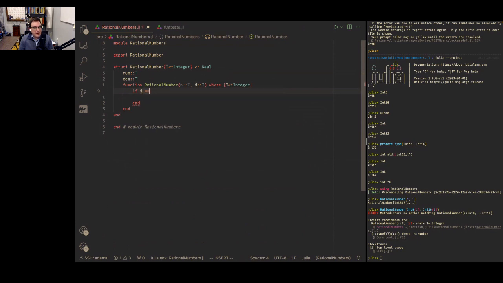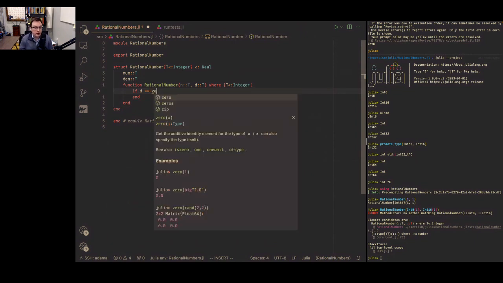So if my denominator is equal to what? Well, I don't want to just write 0, right? This probably will work, might not. Julia is actually a little bit more strict with this kind of thing than a language like C++. What I mean by that is, if I were to write this in C++, as long as there's some kind of implicit conversion from D to 0 as the regular integer, that would be fine. But Julia doesn't really do implicit conversions, at least not as a general rule. So either there has to be an explicit conversion defined somewhere or another.